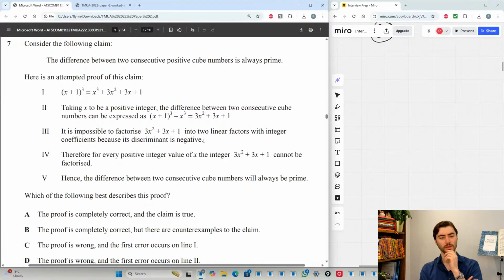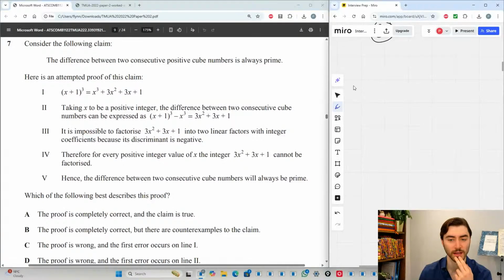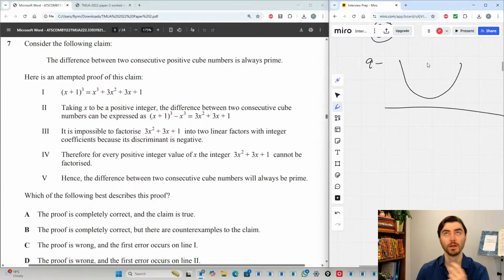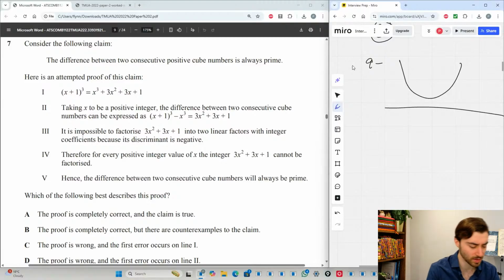Is that true? Well, first of all, I mean, it probably is true, because the discriminant is negative. Well, let's actually just test that. So b squared minus 4c is definitely negative, which means it's going to do something like that. I'm willing to believe that, but I'll come back to that. So I'll star 7 and come back to that with fresh eyes.